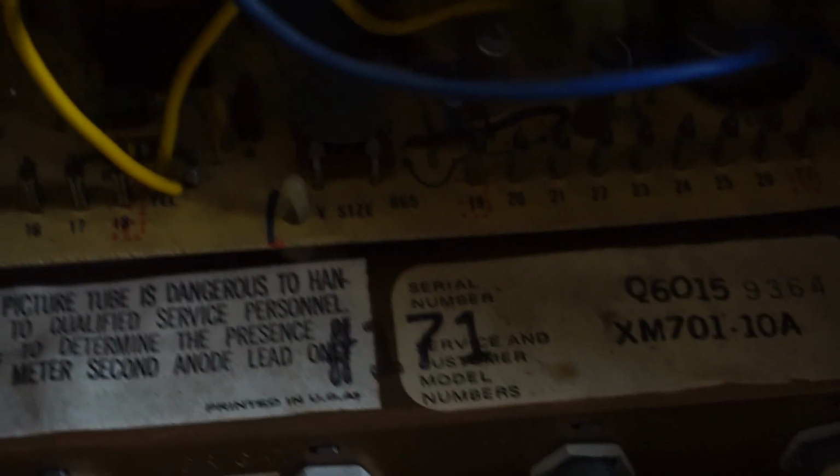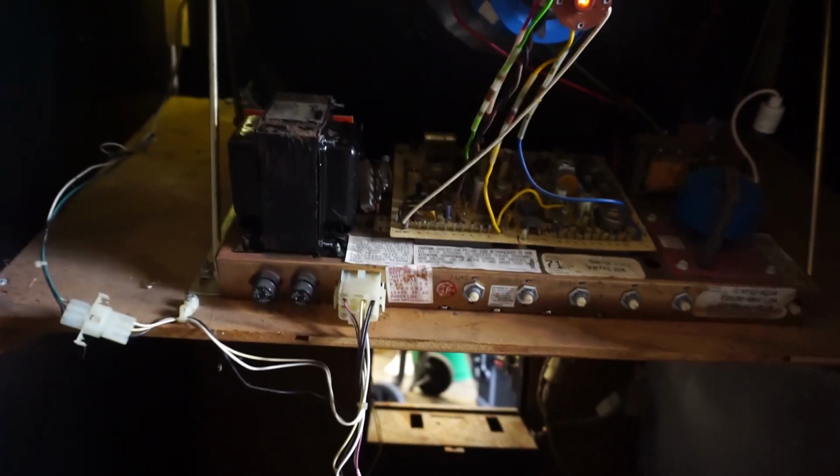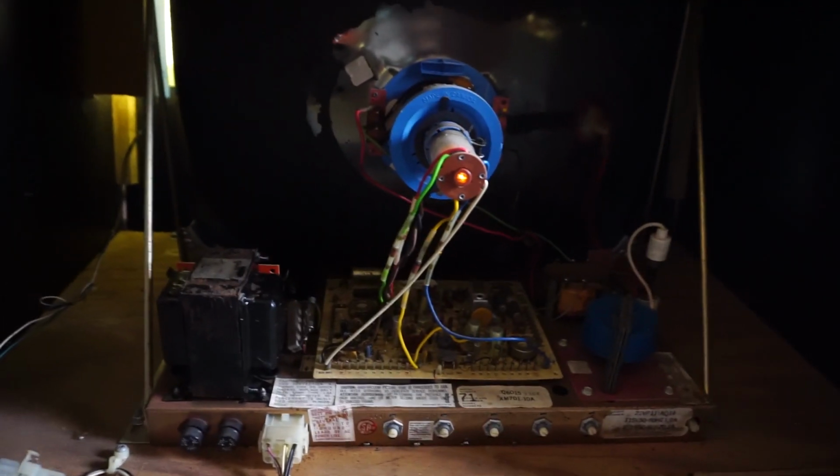Interestingly, you can find this 171 number several places. So you can see there, number 171 written on the chassis for the monitor, and I do believe it's written in a few other places, but that's just about it for documentation inside, nothing else too much. So the monitor is a Motorola XM701, 23-inch, which is a bit of a strange size. I didn't have to do too much to it.